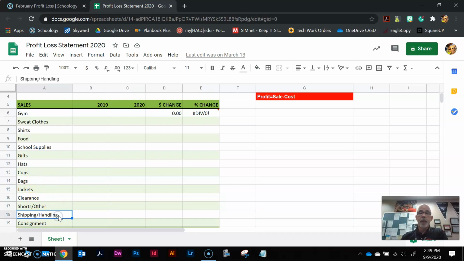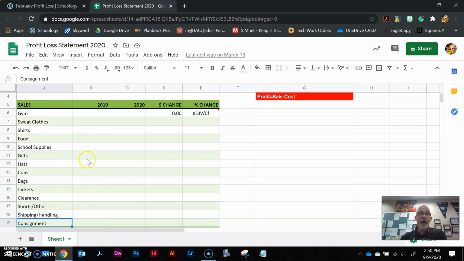Just to point out to you, if we do ship something to a customer, if it's bought online, it's a $10 flat USPS fee that we charge. So that would be here. So we would include that. And then every now and then we get something called consignment. Typically, in the past, some principals have bought like Spirit shirts, like End Zone shirts. Again, it just went along with a certain theme. Usually by the end of the season, they give them to me to get rid of. So that's where I classify it as consignment there.